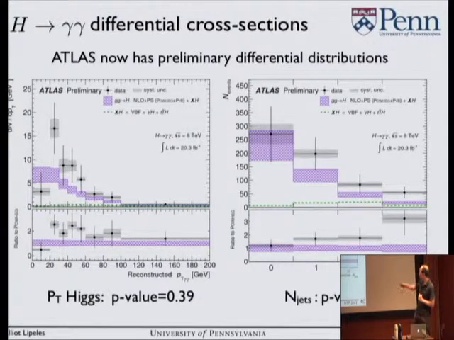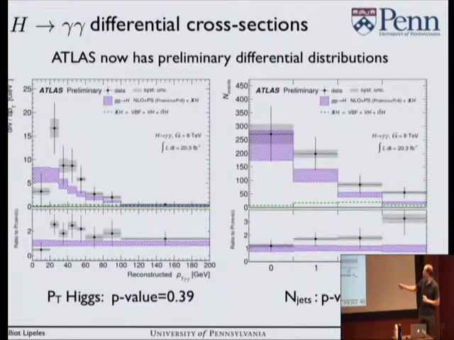It also has fairly large discrepancies. Apparently, generators vary a lot in their predictions of how many higher jet multiplicities you should get. And there are large statistical uncertainties. The paper doesn't even quote a p-value for this, but somehow dismisses this discrepancy as not being important. I can't add anything deep to that, except that I look at that and I really wonder how it's going to go in the future.